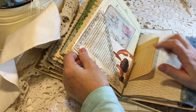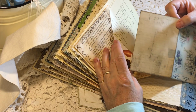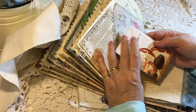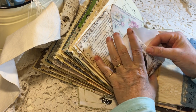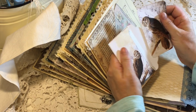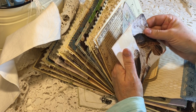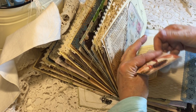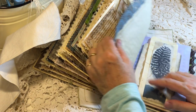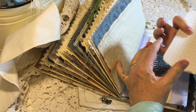Edith Holden page. And this pocket has this pretty journaling card. It's got kind of some lines on the back, and then this envelope again with the owl, and then this journaling card with Mr. Owl that it opens up and has lines on the back as well. So lots of things in this journal, but lots of journaling space as well. So here's another belly band with journaling card.